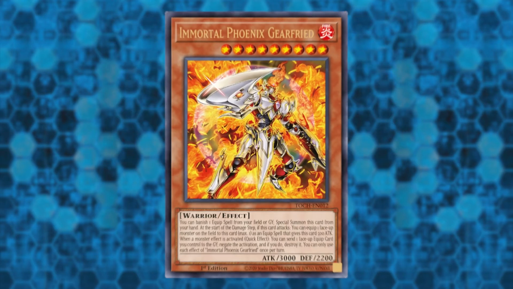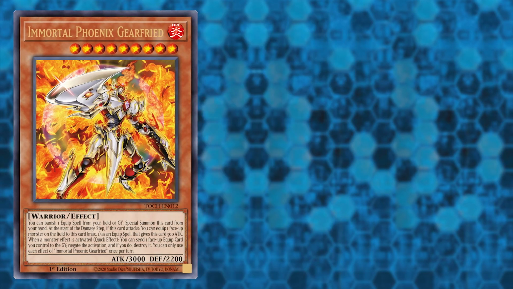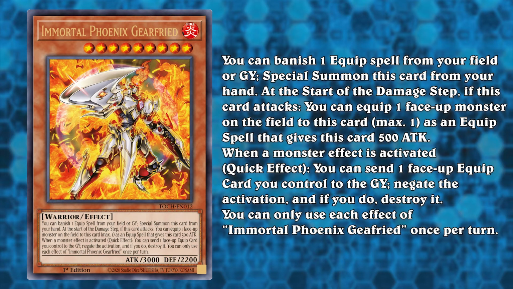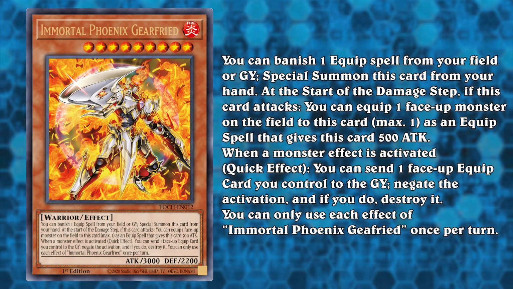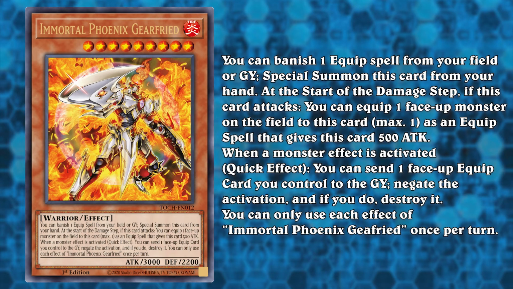The first of which is Immortal Phoenix Gearfried, a warrior effect monster from the Warrior's Strike structure deck in the OCG. This card's effect reads, you can banish one equip spell from your hand or graveyard, special summon this card from your hand. At the start of the damage step, if this card attacks, you can equip one face-up monster on the field to this card, maximum of 1, as an equip spell that gives this card 500 attack. When a monster effect is activated, quick effect, you can send one face-up equip card you control to the graveyard, negate the activation, and if you do, destroy it. You can only use the effect of Immortal Phoenix Gearfried once per turn.